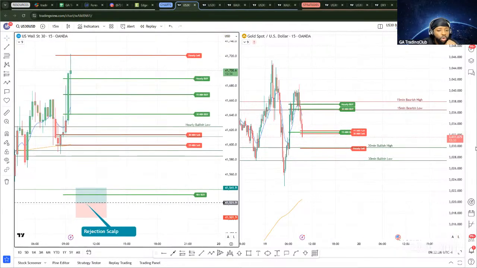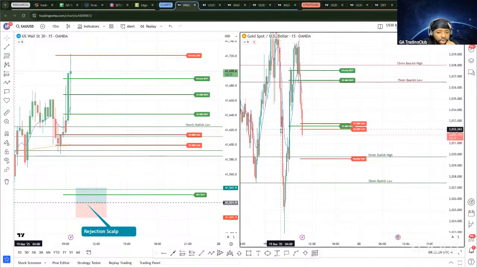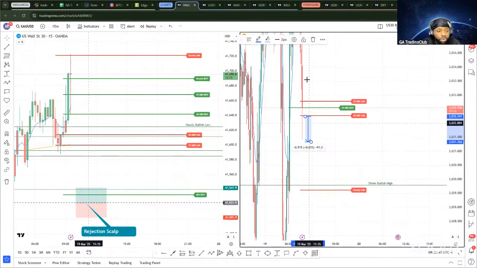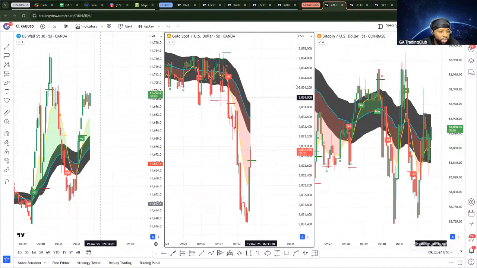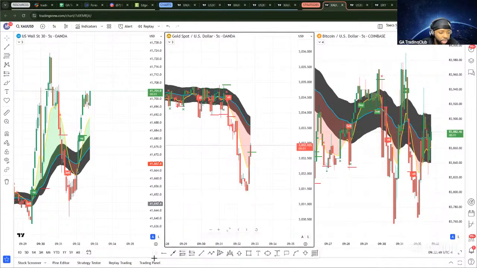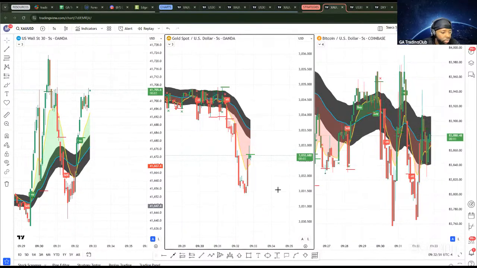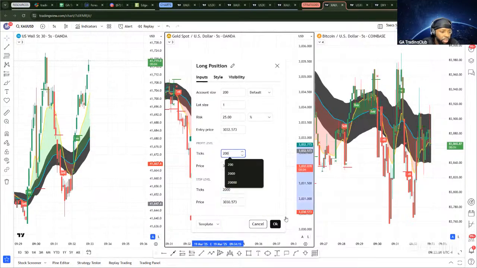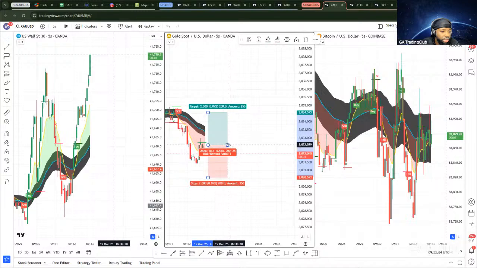So for gold, okay, here's one for gold right here, 3032.2, 3031.2. We just need to make sure that there's a $1 rejection right here, a $1 push. So this is one for gold right now. We just need a crossover buy here for gold, and let's see if we get that. This would ideally be a $2 TP, $2 stop loss.